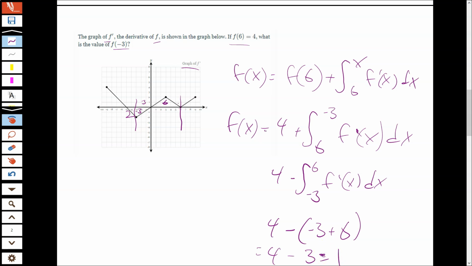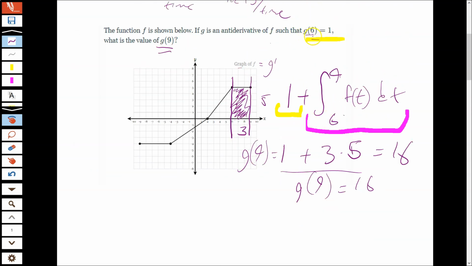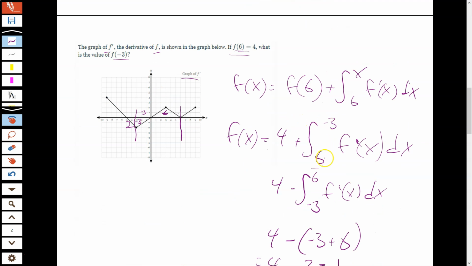Okay, so that's the only complication that we can add. Is just you have to pay attention to these bounds. Okay, so what is given to you, that x value always goes on the bottom of your integral when you're starting out, and then you may rewrite. Okay, so in our first example, we were given, well, also 6. We put that on the bottom. We did from 6 to 9 because 9 is what we're trying to find. We did the same thing here. We did from 6 to negative 3 because negative 3 is what we're trying to find. And then we noticed that our integral needed to be rewritten, so we did that and made it negative.